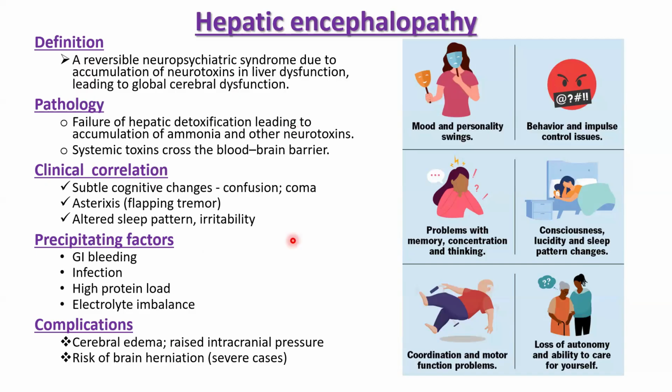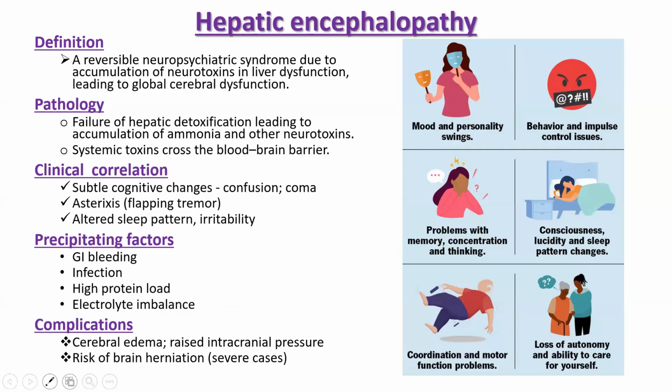Complications of hepatic encephalopathy, as we saw earlier: one, cerebral edema that presents with raised intracranial pressure, which will present the person with headaches, as we can see here. And then also there is risk of brain herniation, where the brain exits the skull using the foramen magnum, it can herniate because of the increased intracranial pressure due to cerebral edema.